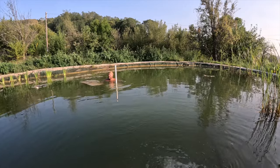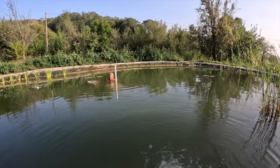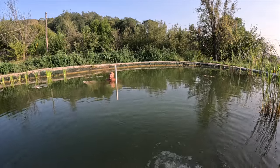I think I'm gonna put a millet in that. No, the fountain needs some. I'm gonna put sticks in this kind of water. Some size.